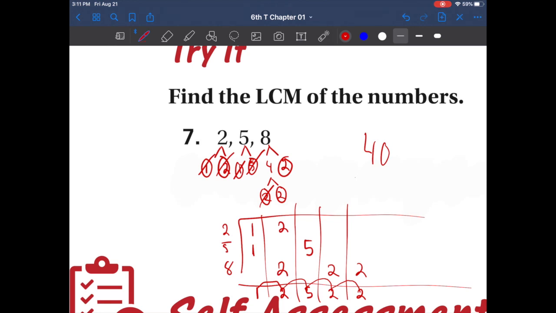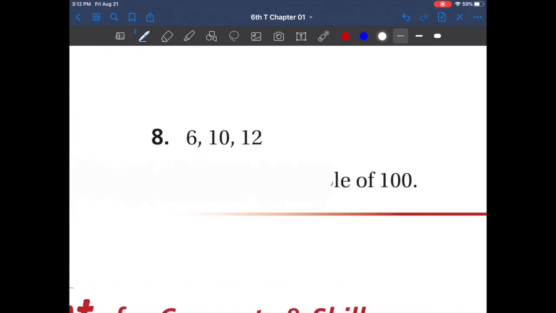So it looks like our least... That's not right. No, that is right. Our least common multiple is 40. For some example, I thought it was going to be 20, but 8 doesn't go into 20. Our least common multiple is 40. All right, let's try it one more time, and let's see if we can get the correct answer again.